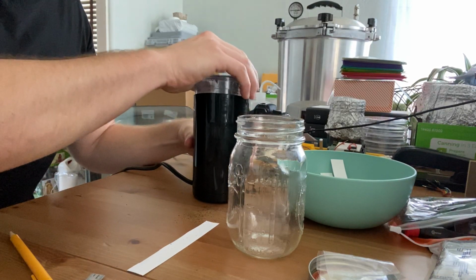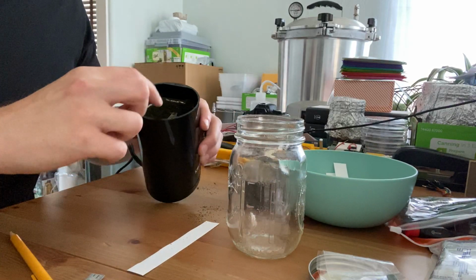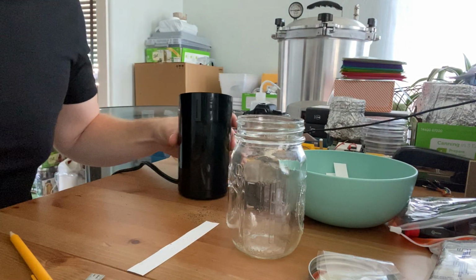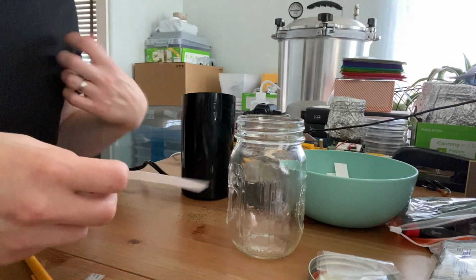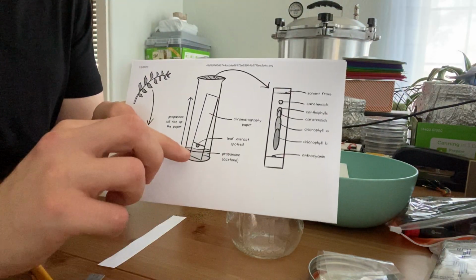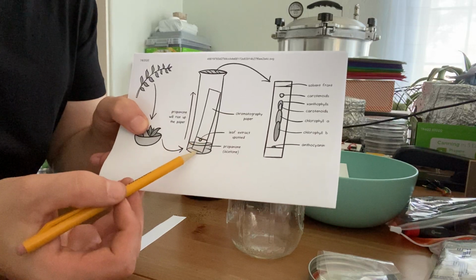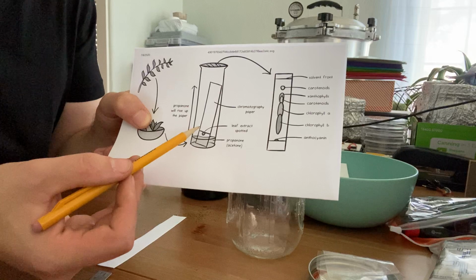And we basically want to grind it enough that we can take some of the natural extract of the leaves, the natural oils and stuff, and be able to transfer that to this paper. The other thing I'm going to do is mark the origin on the paper. And the origin is an important demarcation. It's this little line right here in the paper. So I'm going to mark this 5 millimeters up from the bottom of the paper.